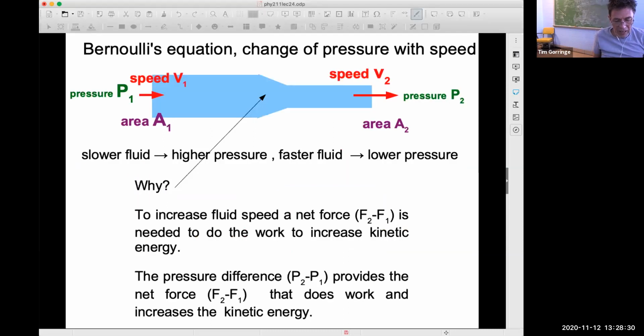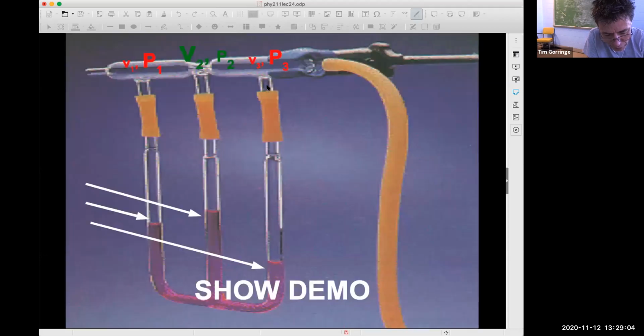As I say, I'm not going to derive that relationship between pressure and speed, but I'll give you a little argument to at least explain that relationship between pressure and speed. So we argue that the fluid must speed up as it goes from left to right, just like the cars will speed up as they go from the three lanes open to the one lane open section on the highway. So the fluid is sped up.